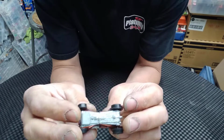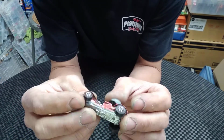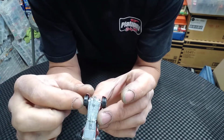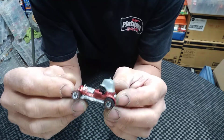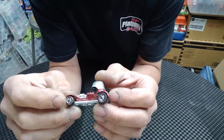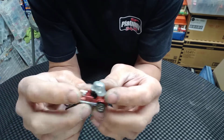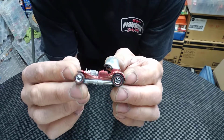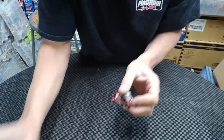It had Spectre Flame paint, of course, maybe candy red. Had the old cap wheels, not like the 73s where they didn't have the cap wheels. We'll get into that too. But this is the original Red Baron Hot Wheels. And it would have come on a blister, something like this.